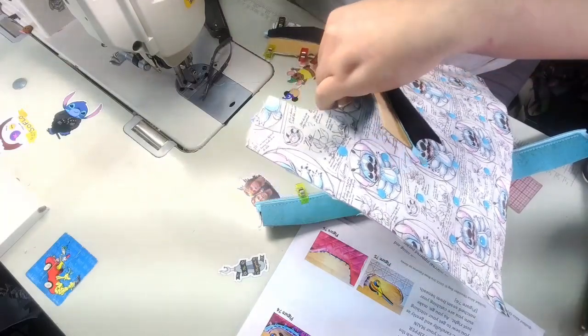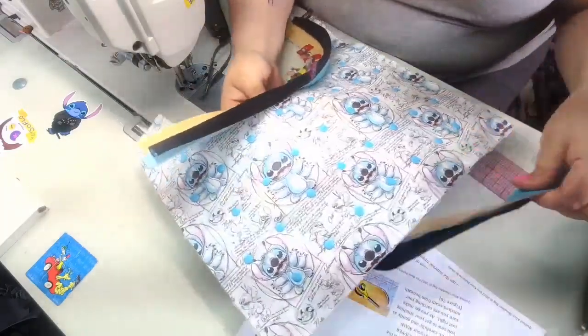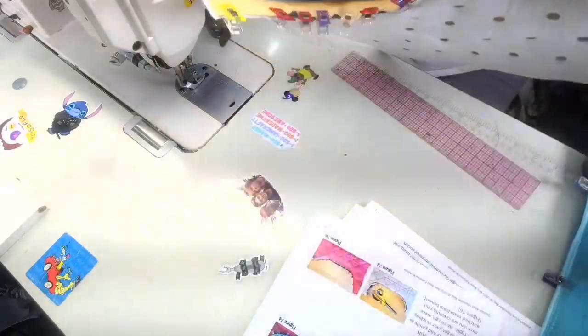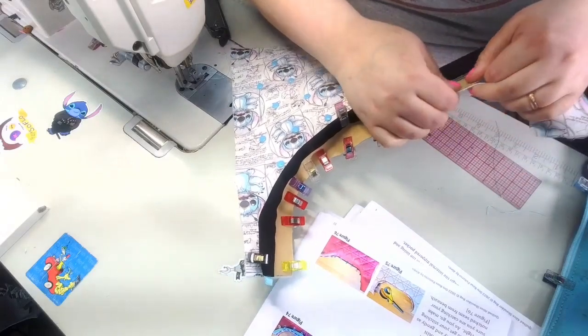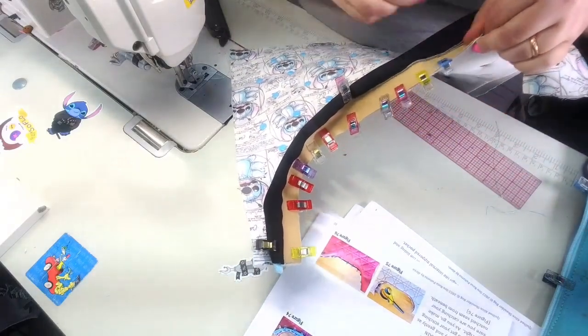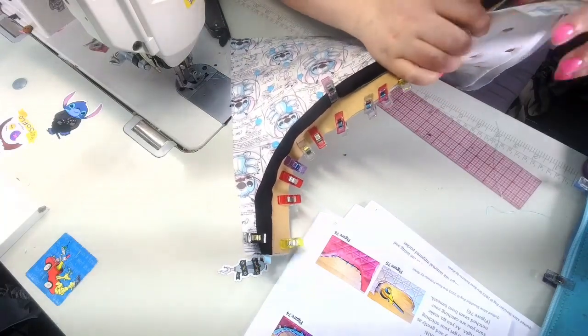So I tried really hard to do the first zipper panel without any staples, and I couldn't. I just couldn't do it. And I did the stapling, and I was so satisfied because there were no wrinkles or anything.